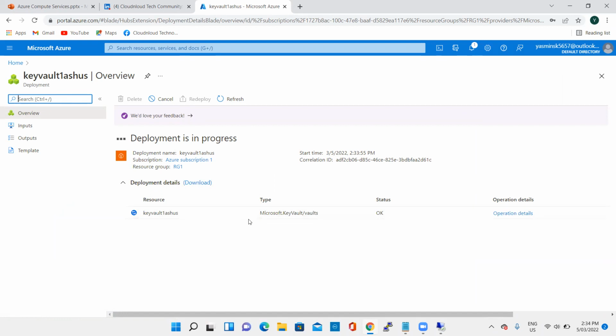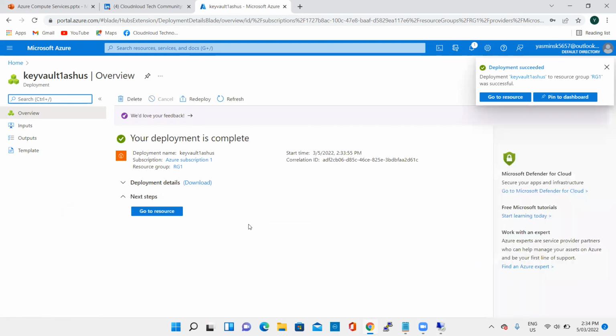It is a managed resource that allows you to store all your important information that you don't want to reveal to others. Sometimes when developers or someone else are developing applications, they don't need to mention the username and the password. They can just use the key vault, and whatever keys or passwords we have stored inside it will be automatically used. So that is the benefit of the key vault.